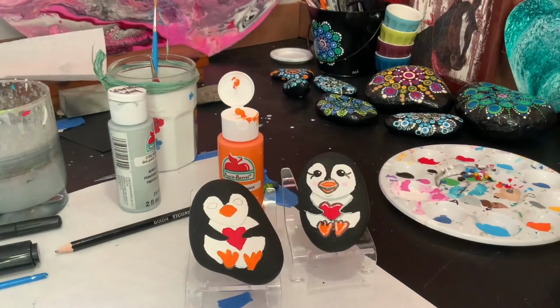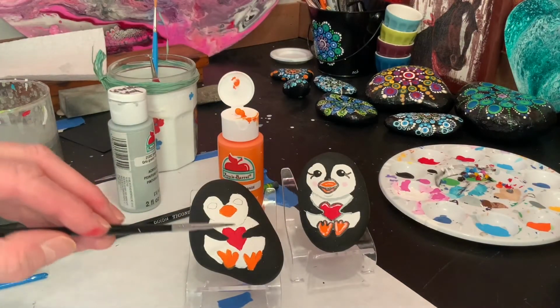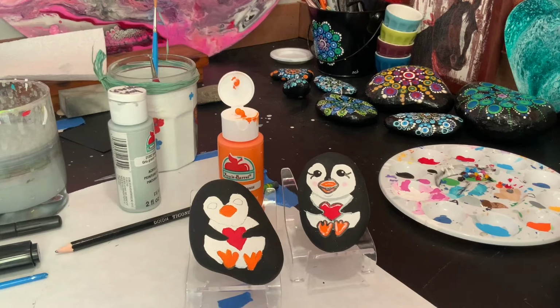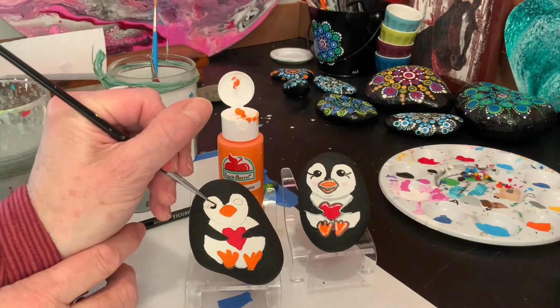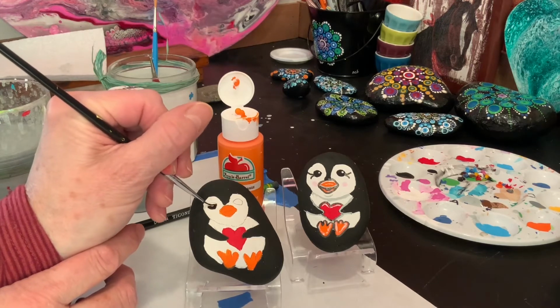Okay, I put 2 coats of orange on and red, and one thing I forgot to show you was just painting the eyes. Okay, so I'm just going to get that done real quick.